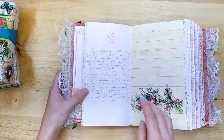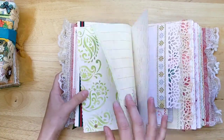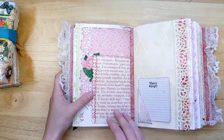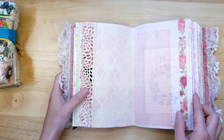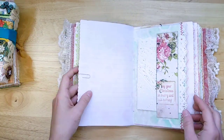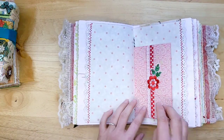So this is a Christmas type journal. Definitely, I would say December-ish, maybe end of November, beginning of December. But I love how it's kind of floral. Kind of the roses and floral. May your Christmas be merry and lack nothing.